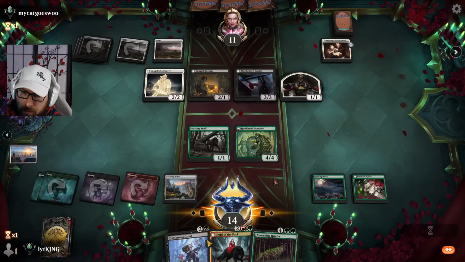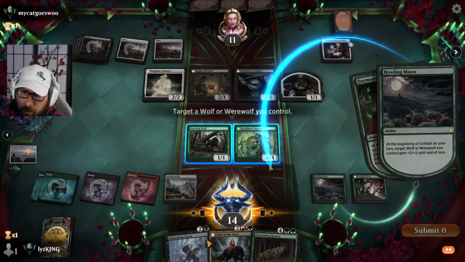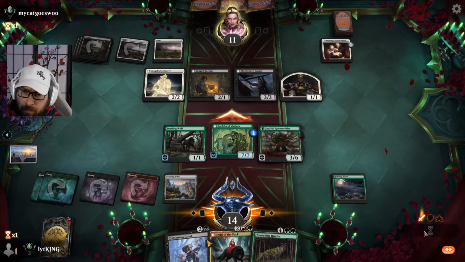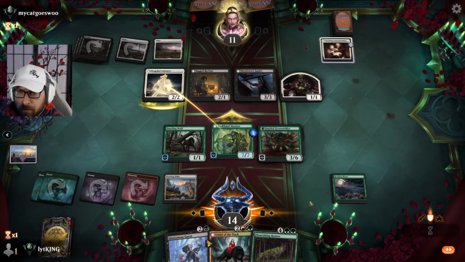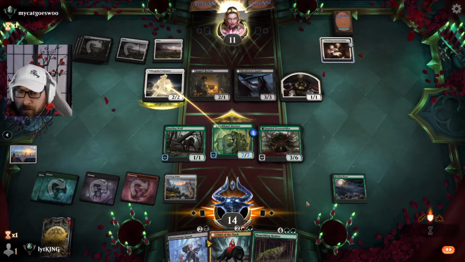So we'll put the +1/+1 here. Put that here as well. Now he has Vigilance and he's a 7/7. He's gonna be pretty hard to kill. Damage is a lot. Having Vigilance is pretty nice.